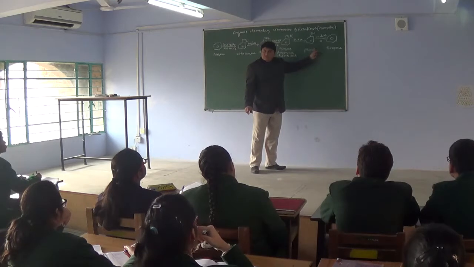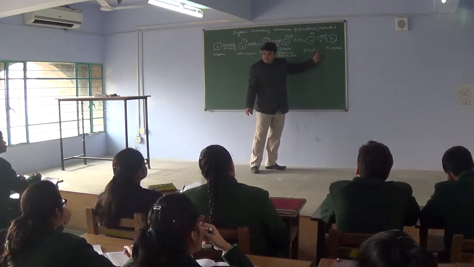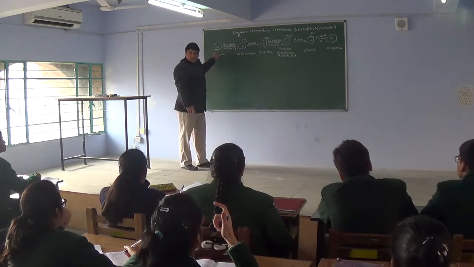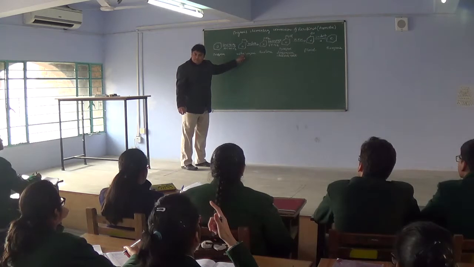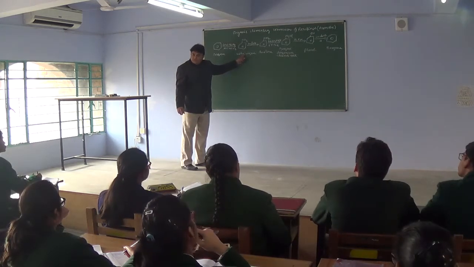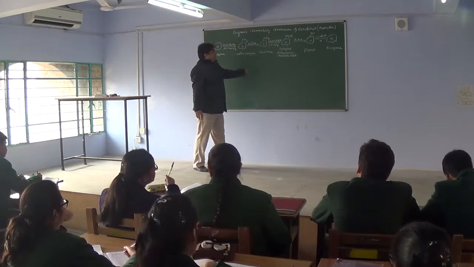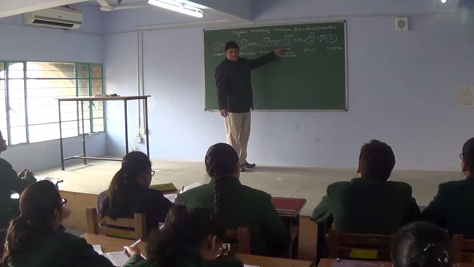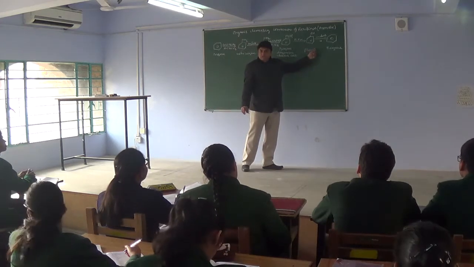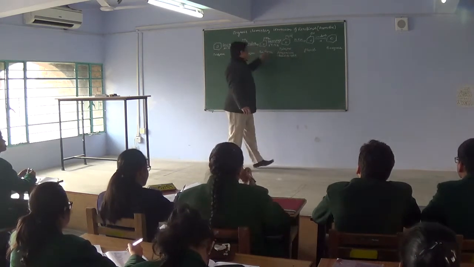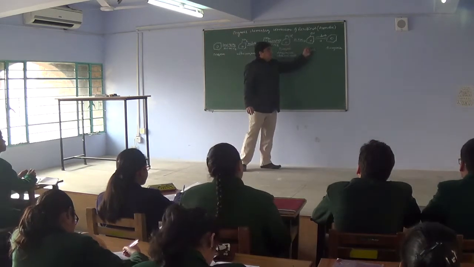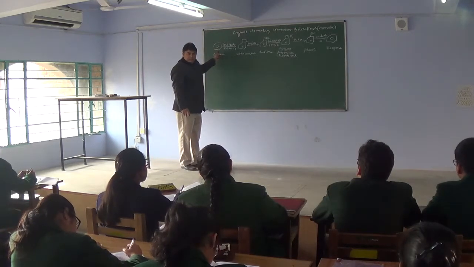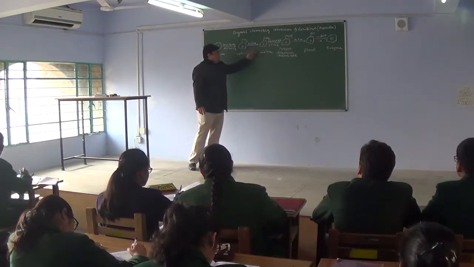If you are asked to convert phenol into nitrobenzene, how will you proceed? Phenol to benzene. That means you are here. Then you can proceed to nitrobenzene. Have you found this trick? Now if you are asked to convert aniline to phenol, how will you proceed? Aniline to diazonium chloride salt, then to phenol. And if you are asked from phenol to aniline, then how will you proceed? Phenol, then to benzene. That means you are here. Correct? Then you proceed to nitrobenzene, then to aniline.